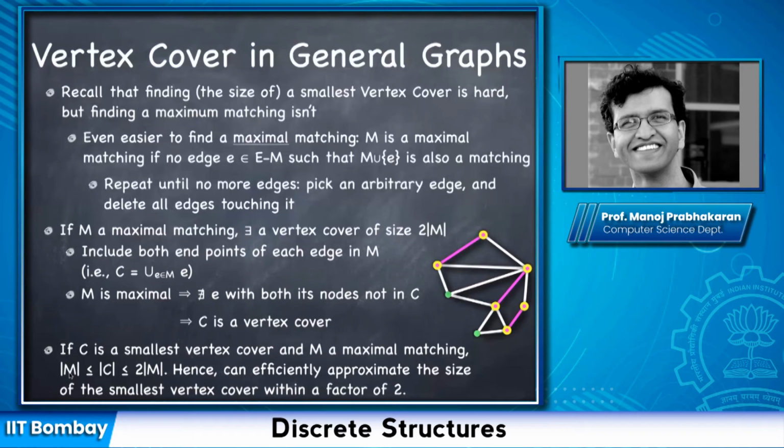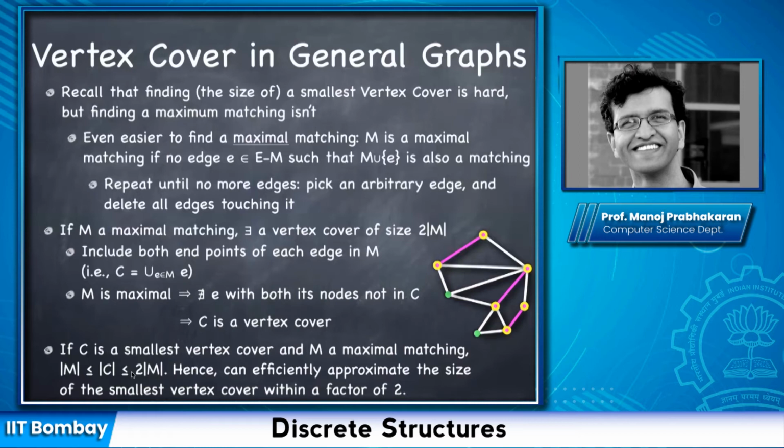On the other hand, its size is greater than or equal to every matching, in particular this maximal matching m. So I can bound the size of the smallest vertex cover within a range of factor 2 by finding a maximal matching. And in fact, I can improve the lower bound a little by finding the maximum matching here. And if I manage to find a smaller and smaller maximal matching, I can improve the upper bound a little bit also.